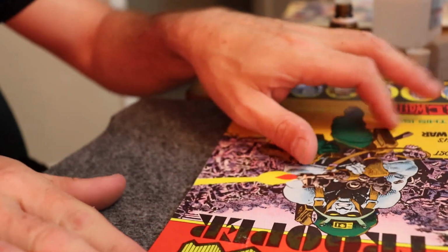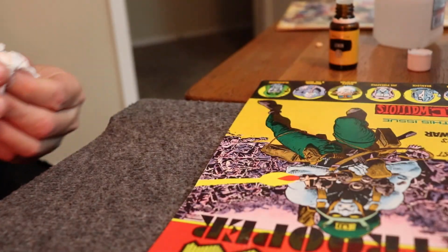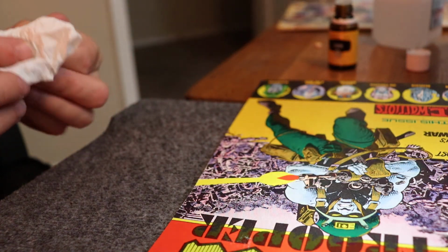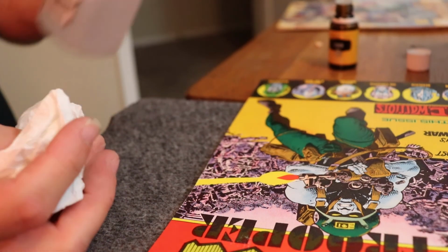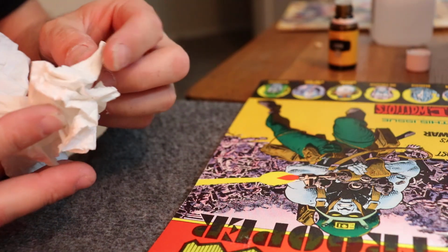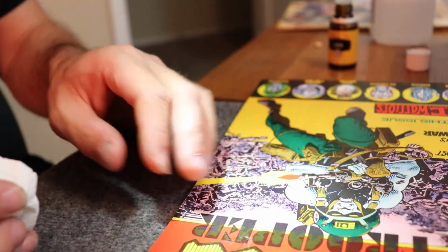I do not suggest anybody try this at home. Please do not ruin your comics. Like I said, I bought all these for $1. I don't know anything about these comics. I'm not trying to damage the comic. That is not the point of this. Mike does not approve of any kind of cutting up, man, it really hurts my soul when people do that.